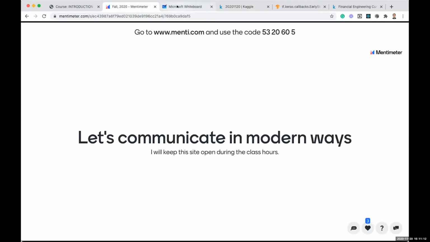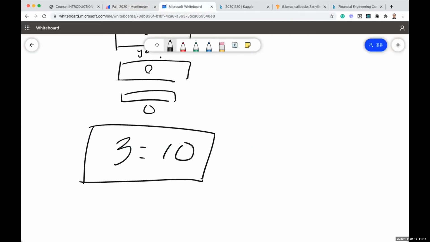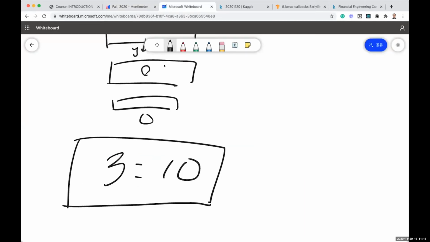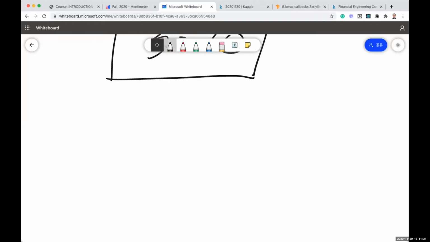I want to show you what I wanted to do for this second competition. So we are going to use the columns 1, 2, 4, 6, and 7 to predict column 5.